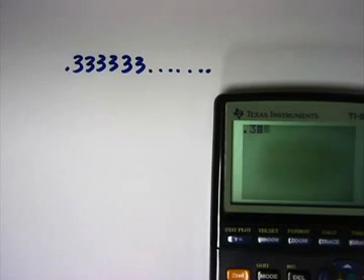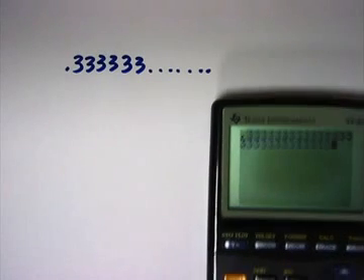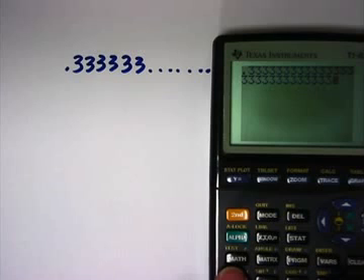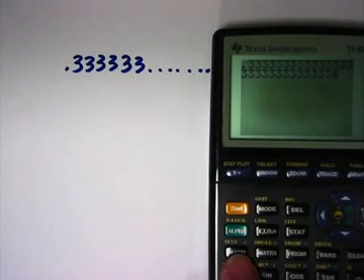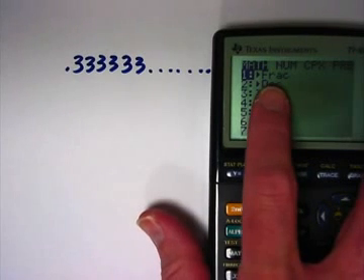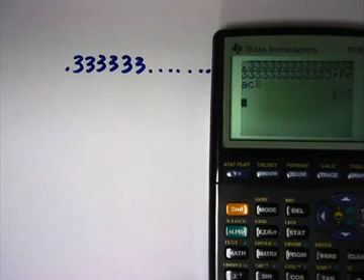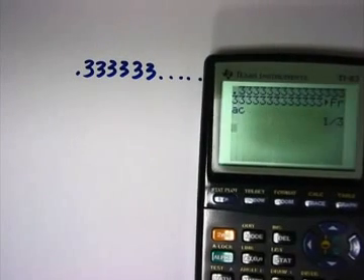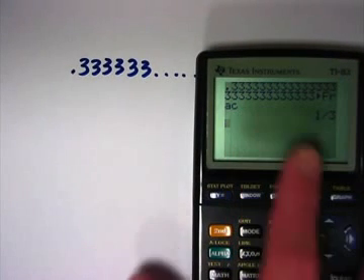You got to put enough 3's here. I'm not exactly sure how many 3's you have to put. I'll put a lot of them just to be safe. If I hit the math button on this calculator, which is right here, not all calculators can do this. There's a button that says math right there. Hit that, and then choose this first option that says frac. Enter that. Enter it again. It has converted it to 1/3, even though I only had finitely many 3's up there.